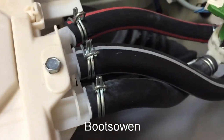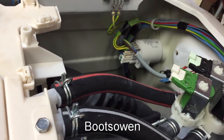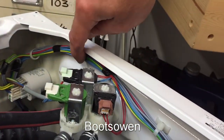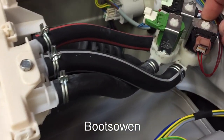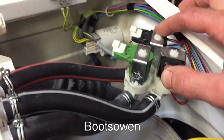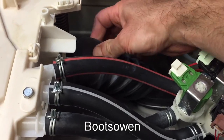It's quite interesting. So there's your power coming in here. That's your suppressor. I presume that works. There's a little earth point up here. Cables come over here. Inlet going 3 ways. Cold only fill. So one will be for the dryer, I presume, for the dryer condensing water, and then pre-wash and regular cycle. Hose feels quite thin there, but I don't know if that makes any difference.